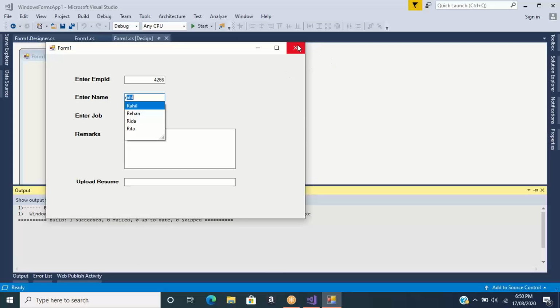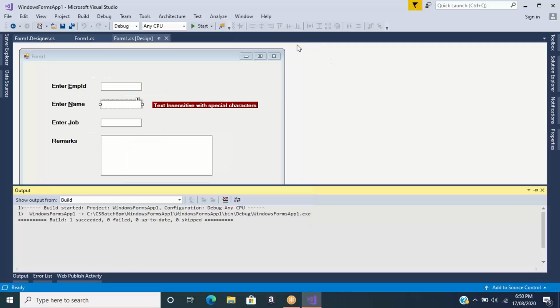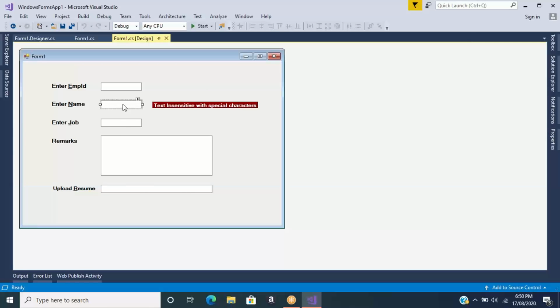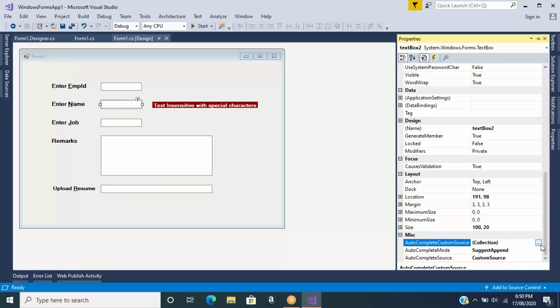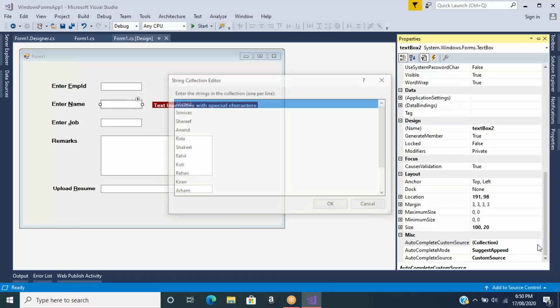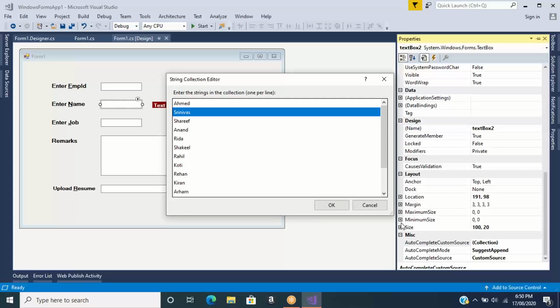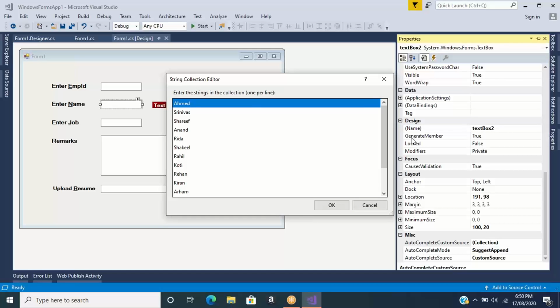Chalo, now go back. Whatever we did now for the selection of the names, same thing I'm doing. But this time, let me not use properties. I'm not interested in this. Delete all the names. Or better, copy paste. I'm going to use this next.